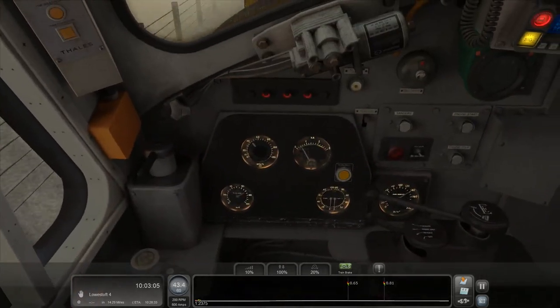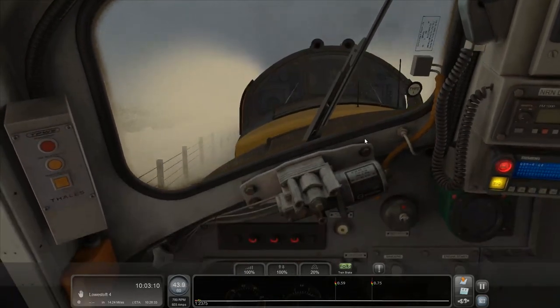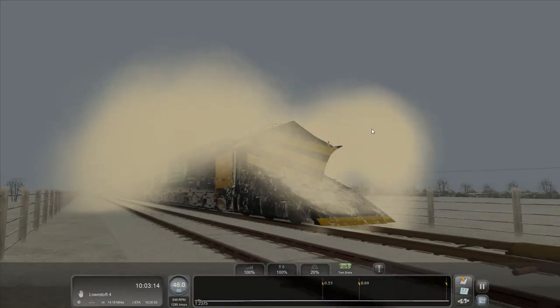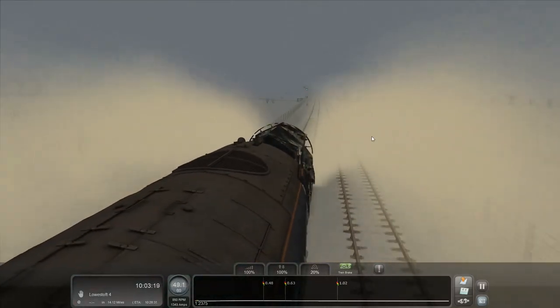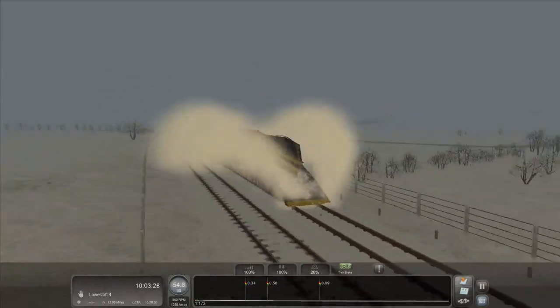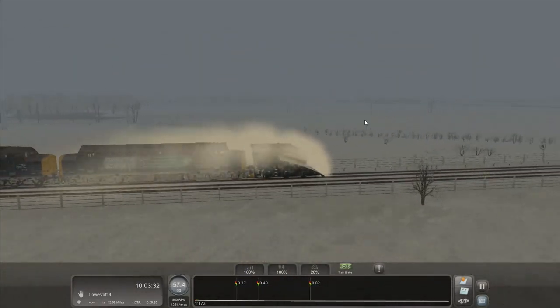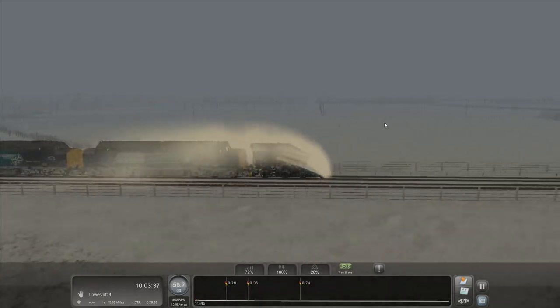You know what, actually? We're going to thrash it to the 60 and see what it looks like full speed. I know you shouldn't, but we might as well test this theory. And listen to the crap. Look at that! Look at that! That's impressive. And it is actually going further back now. Look, it's actually reaching our rear loco now.